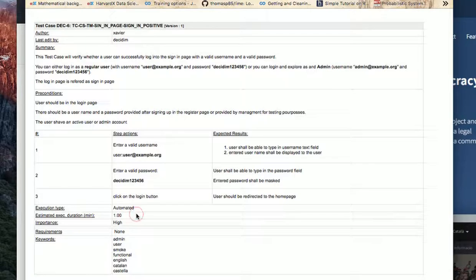Here we don't have a lot of test cases, maybe there are 30 or 40, but you may have 100 or even 1,000 test cases. So to have this kind of document is very useful to browse through the test cases and share it with other people and get feedback from them. You see here it's an example of a test case.